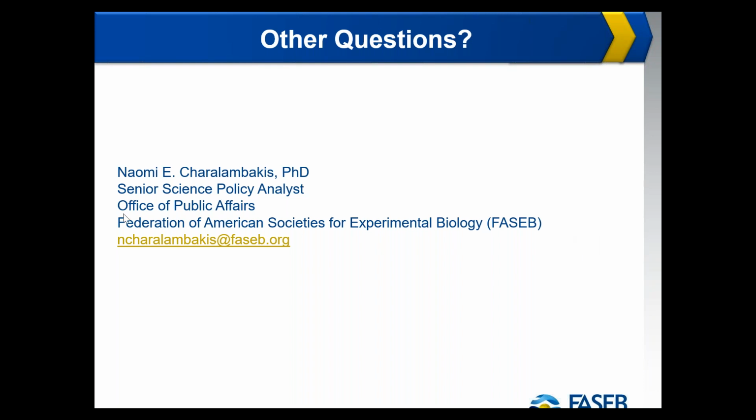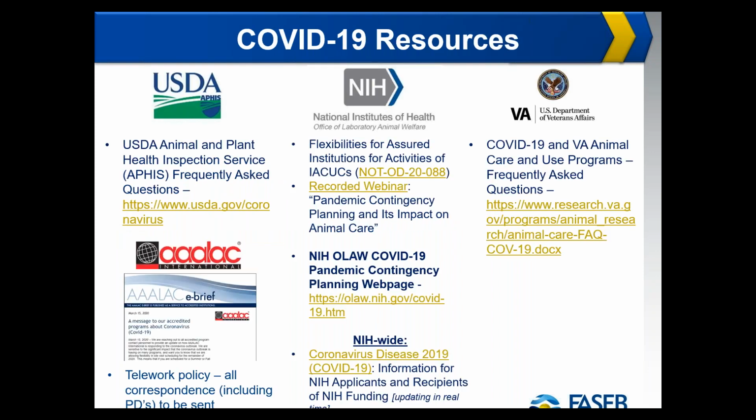Okay, the next question has to deal with something that I did prepare for. Would AAALAC consider postponing a 3-year site visit due to the COVID-19 pandemic? Some, if not all, facilities are limiting all unnecessary personnel from entering animal areas. I have, if you can see on the screen, some resources that may be helpful for you all. The USDA has provided frequently asked questions. The NIH has been updating their website all the time. Today, OLAW just dedicated an entire webpage for COVID pandemic contingency planning, so I highly recommend checking that. As well as the Department of VA has an FAQ. AAALAC has an e-brief and a telework policy, submitting all program descriptions electronically. So Catherine, if you wanted to speak to whether you're postponing site visits.